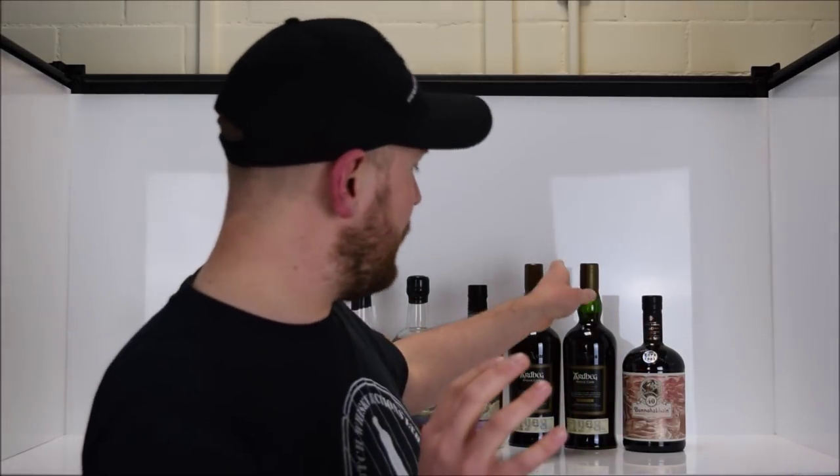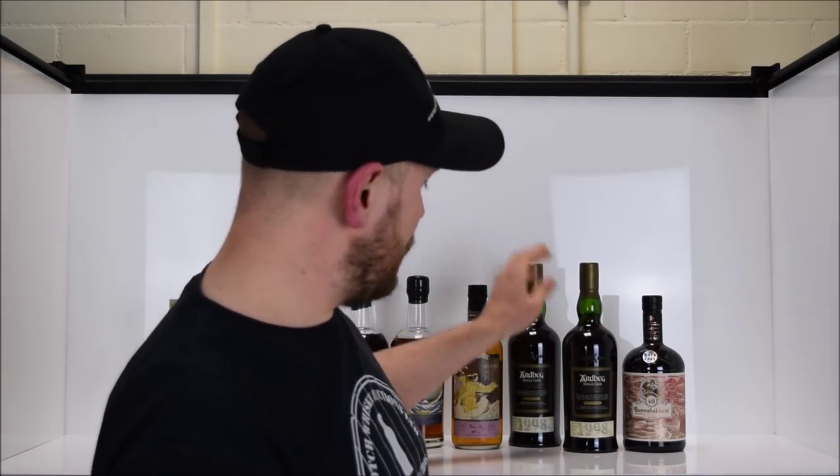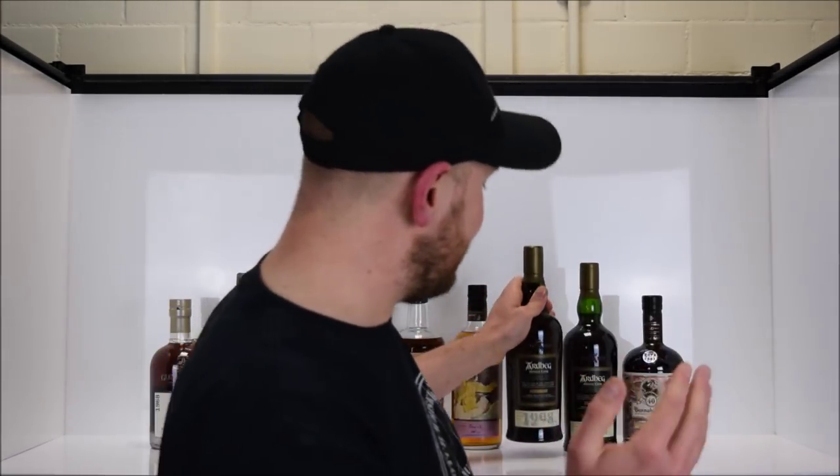What got me interested in whisky was drinking it — maybe the same for a lot of you. One of the exciting things we've got next is the magic of whisky: how it's created, the magical influence between oak and spirit, and how that changes over the years. What we've got here are two different Ardbeg single casks — the first one is 1189 and the second is 1190. Those of you that can count will notice these are consecutive numbers. The really wonderful thing is that the whisky in these two casks comes from the same spirit run — they were filled from the same run and aged side by side in the warehouses at Ardbeg.